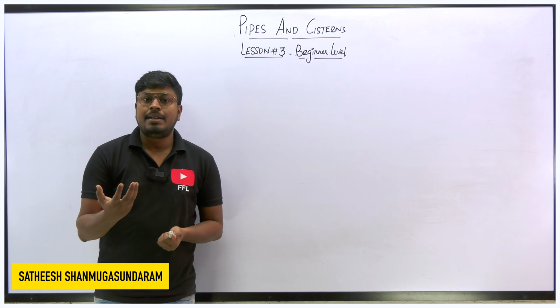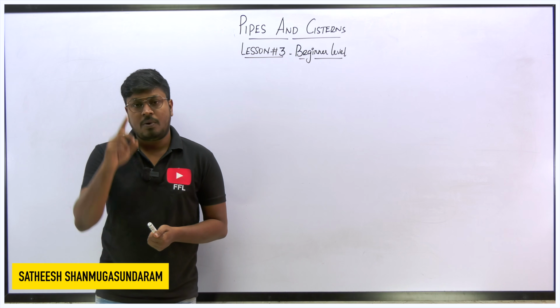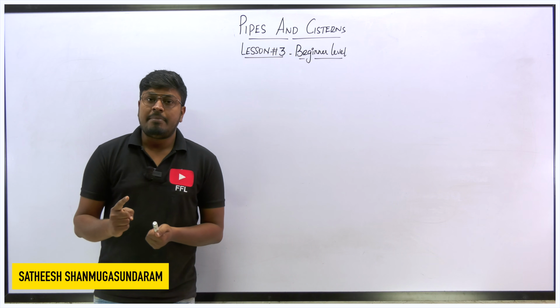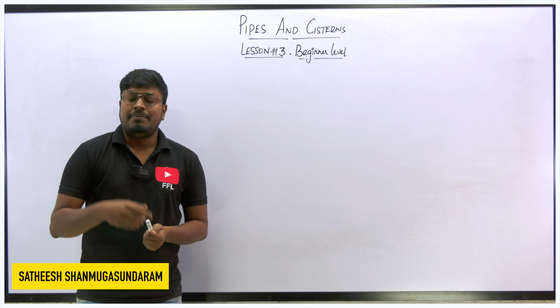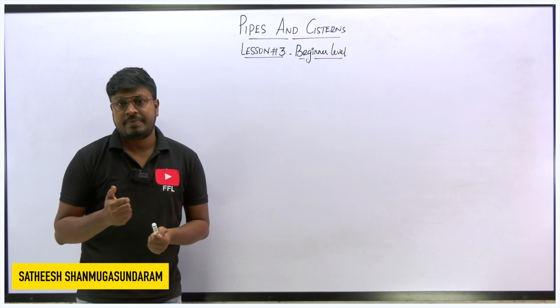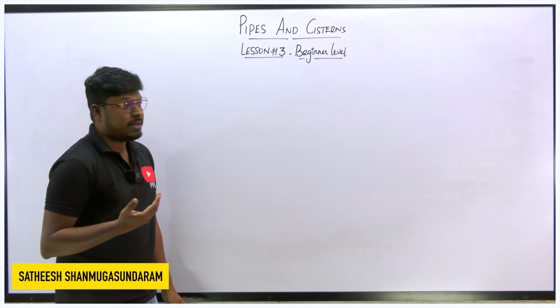So don't make the mistakes. Before watching this lesson number 3, first try to learn all the lessons on time and work. After learning time and work, watch from lesson number 1 on the topic pipes and pistons. Only then can you solve the questions, right? Here we will be solving 6 questions on beginner level pipes and pistons.